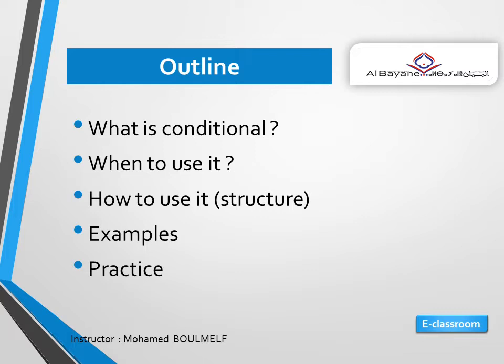Next, we're going to see when to use it, the situations where we can apply conditional type 0. Again, we're going to learn how to use it, I mean the structure, the rules, etc. And we're going to have some examples for more clarification. Finally, we're going to go to the practice phase.